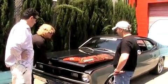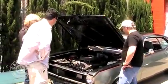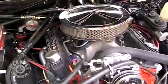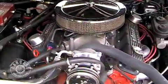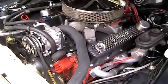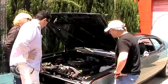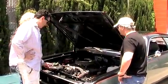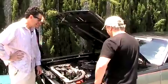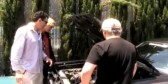So this is not the most sanitary engine bay. This is just an all-purpose engine bay. We didn't hide all the wiring. We've done that in other cars, but this is a driver. It's a driver / show car, but we didn't want to make this a big sanitary project. We just wanted to keep it as real as possible. This is the kind of engine bay that your everyday garage mechanic can look at and understand what's going on in here. You got to work on it on the road on occasion, and you want to be able to get to things. You want to pull off big fiberglass cowlings to get to your spark plug wires.